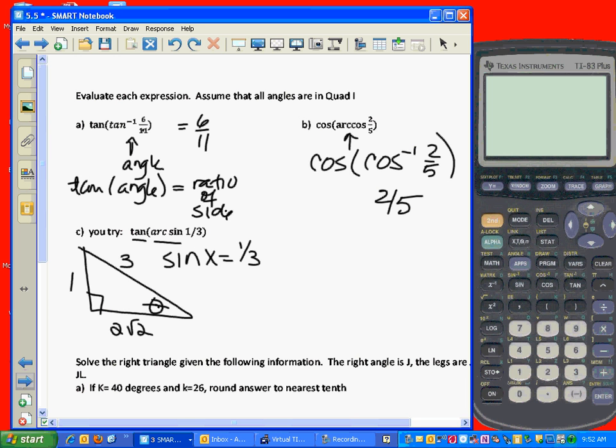So now I'm saying, well, take the tangent of that angle. Well, what's the tangent of that angle? 1 over 2 root 2, which when I rationalize it is root 2 over 4. And remember, I'm wanting this to stay in the first quadrant, so all of these answers are going to be positive. Ultimately, if I'm asking for the tangent, I'm wanting a ratio of sides. Do I have a ratio of sides? Absolutely. This gave me my angle. This gives me my side. Okay?